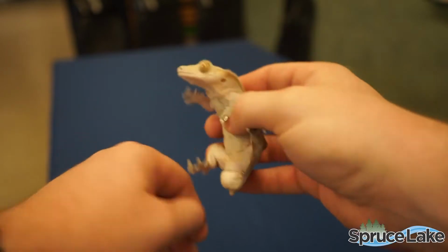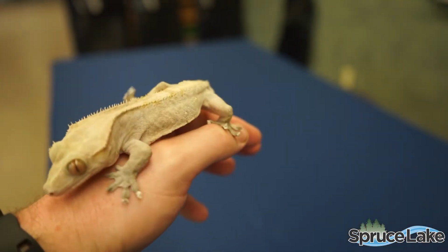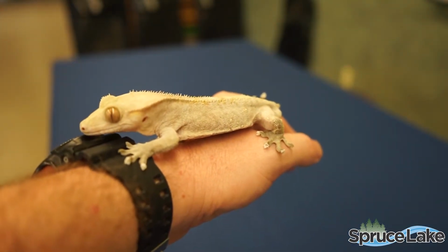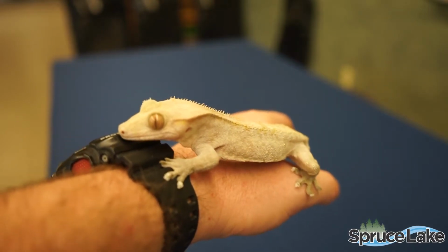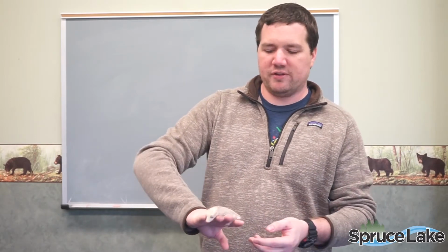And so even though his colors look kind of odd here in like Pennsylvania, in that environment, he would blend in really well. One unique thing about these guys, and I don't know how well you'll see it on the camera, maybe we'll be able to zoom in on him a little bit, is his feet look more like pads or like he's wearing gloves. And that's the unique thing about crested geckos: on those feet, on the bottom sides, if you were to look at them under a microscope, you would see they have millions of hair-like scales that allow them to cling to things through static electricity. So if you've ever seen geckos run up a wall, that's what is happening, just like this guy. So he can climb up smooth surfaces, no problem. He tries to climb up his cage and get out all the time.